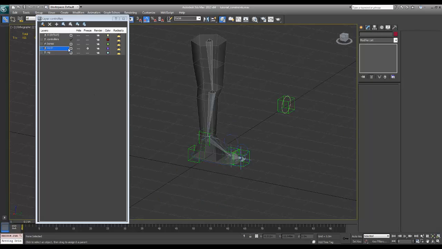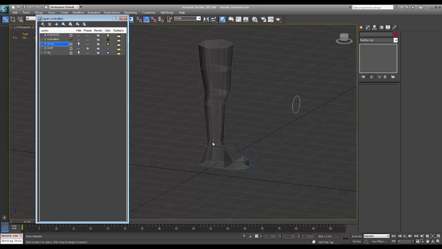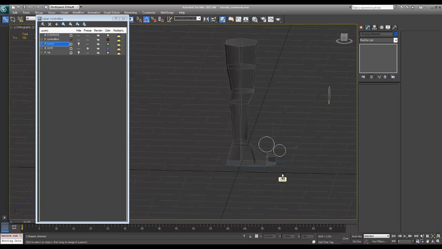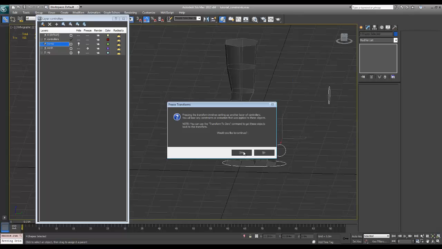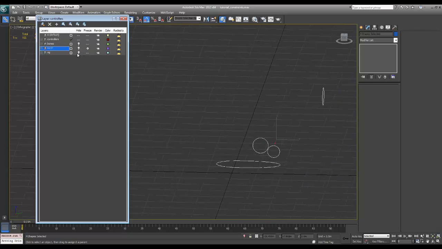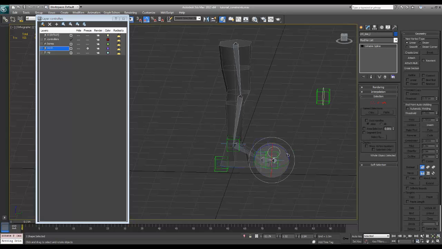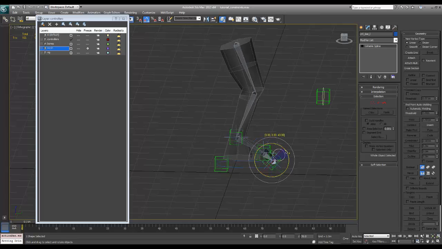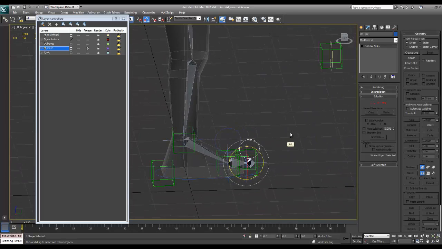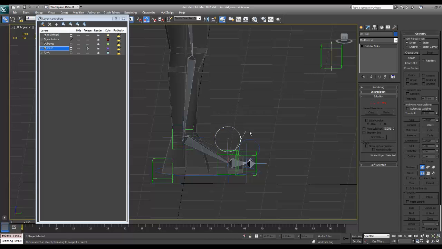Okay, now that we've got everything in layers, let's select our shape controllers. Freeze the transforms. And give it a run through. Oops. One thing I missed. Looks like I need to link my toe controllers. There we go.